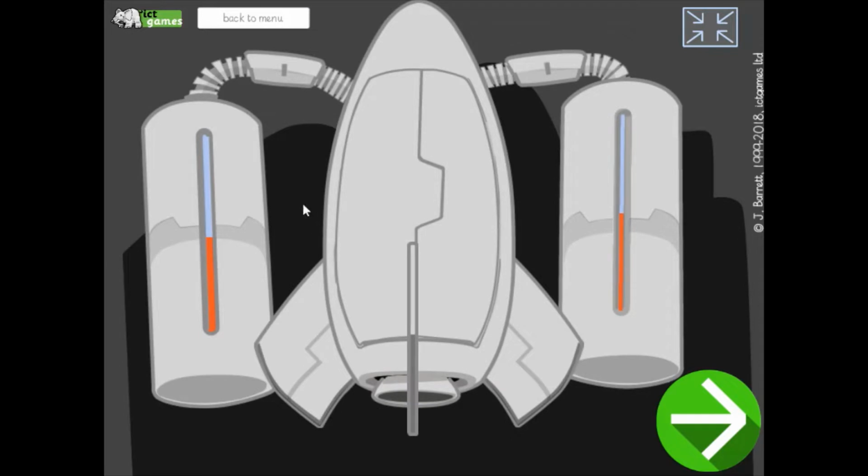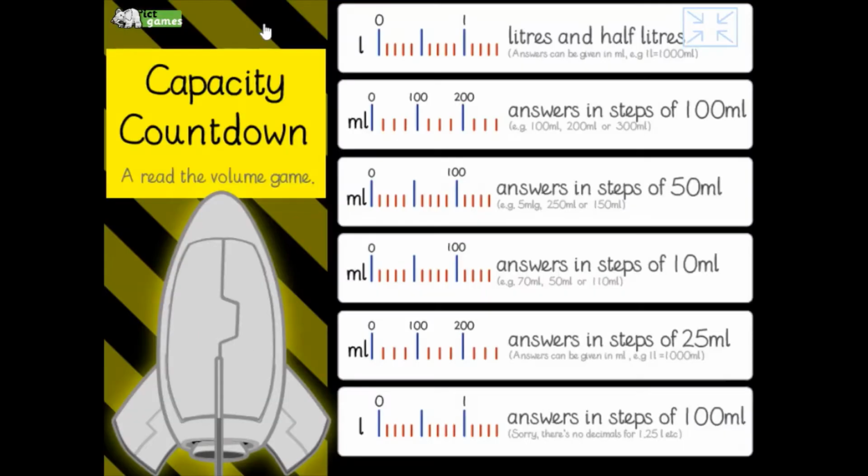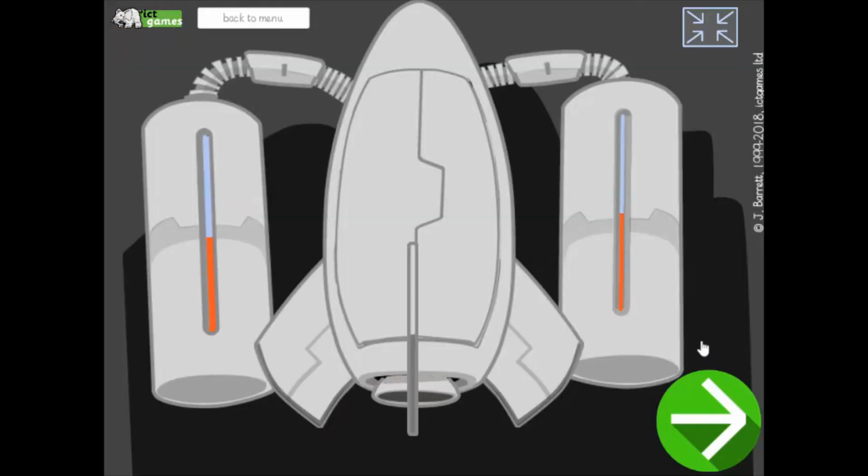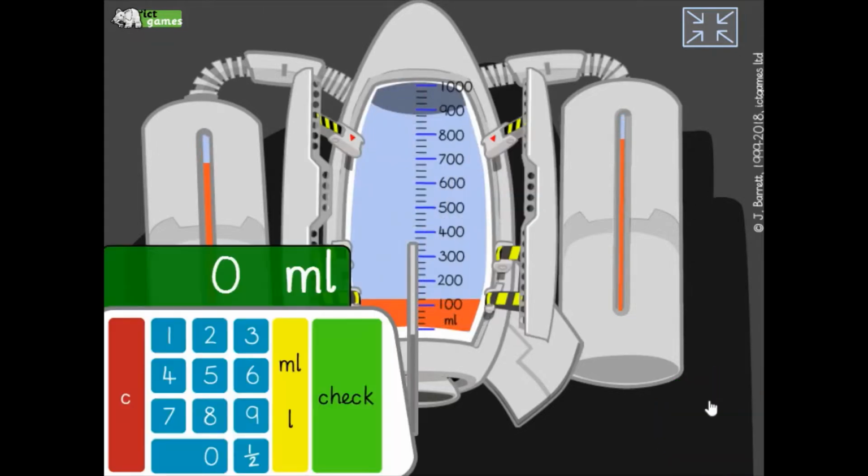Right, I'm going to pop back to the menu now and have a look at another level. We're going to have a go at the steps of 25 millilitres now. So have a look at this scale. It's a bit different to the last one. We've still got the hundreds marked on, but there aren't as many intervals or lines in between.